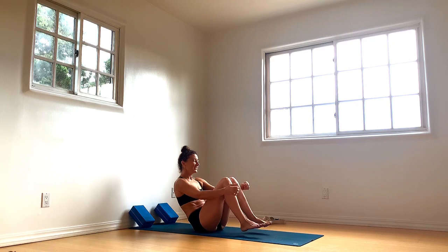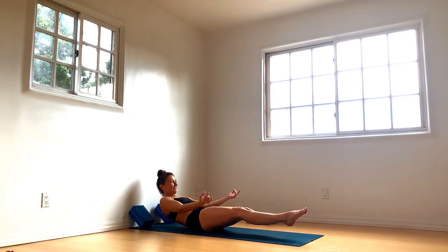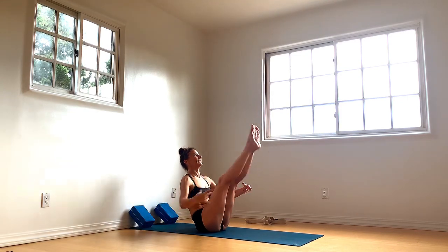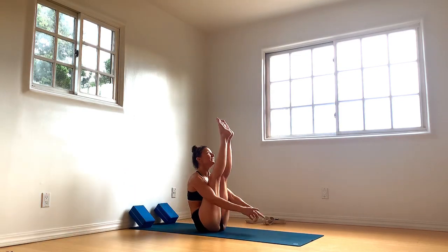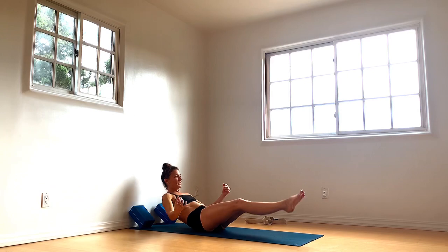Now, lie down, head between the blocks. Here we go. Actually, before we do that, let's do just a little bit of core work. All right, hands underneath the thighs. Engage your core, upright the spine, lean your weight back, float the feet up. Arms can extend forward, maybe straighten through the legs. Inhale, slower. Exhale, slow lift. Inhale, slower. Exhale to lift, inhale, exhale, lower.